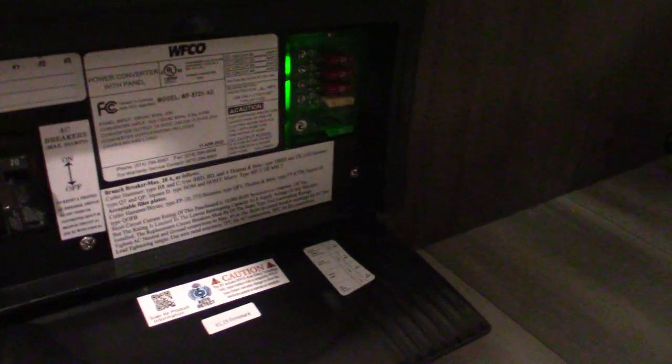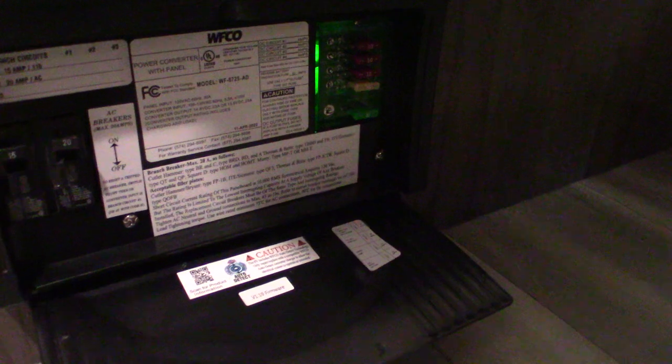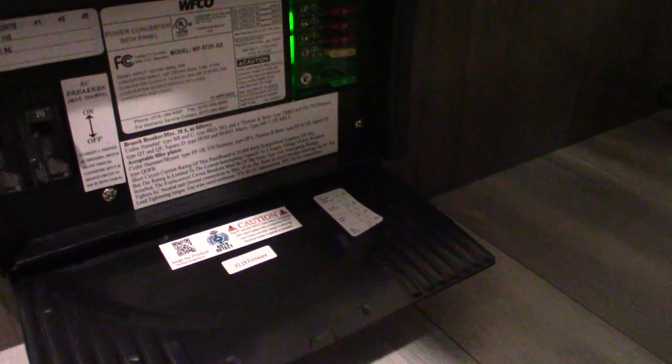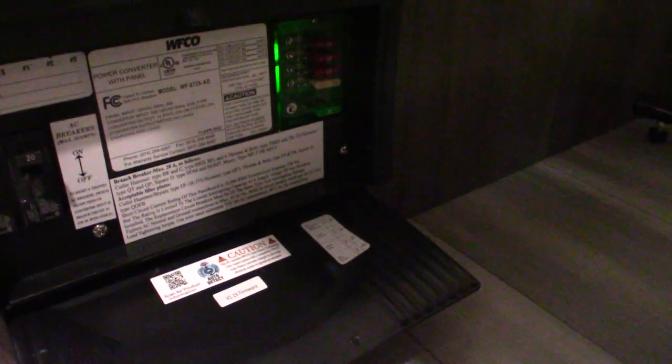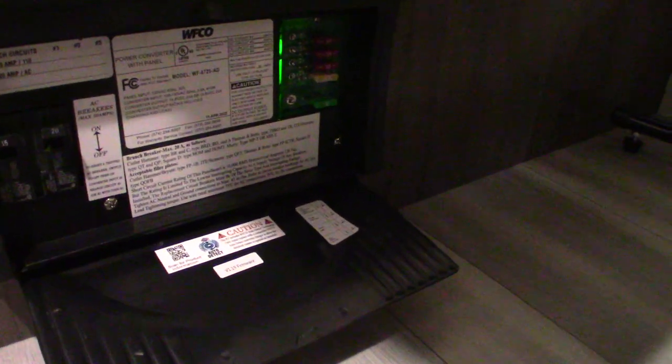So this is also a battery tender, so as long as you're plugged in, it's going to sense how much energy your battery has and needs up front. It'll always keep your battery charged. So when you're plugged in, this will be charging your battery. When you're pulling down the road, your tow vehicle's alternator will be charging the battery, and the solar panel will be charging your battery also, depending on the conditions outside. So keep that in mind.